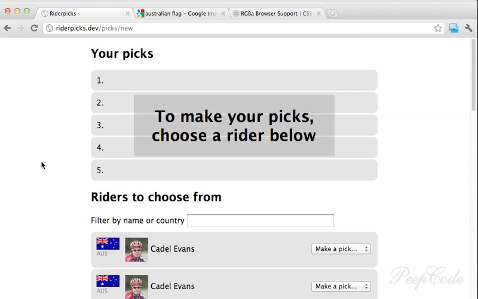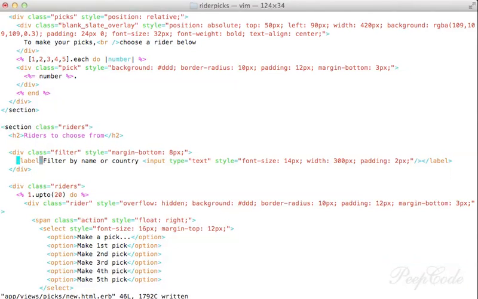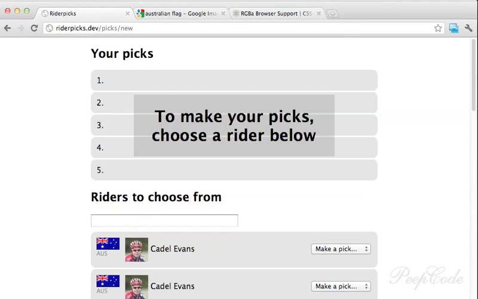I don't like how this looks nearly as much, which is kind of interesting. Before it was this tight riders to choose from, and then boom, box. That was so much tighter visually. And now I feel a little bit like my eyes are going in a zigzag. I don't like that about it. So I'm wondering, what can I do to fix that? One thing I could do would be to turn it into a container so that my eye can treat it as a container and then skip past it.